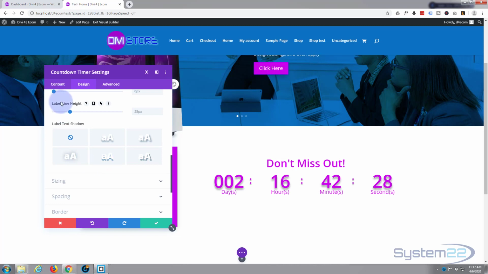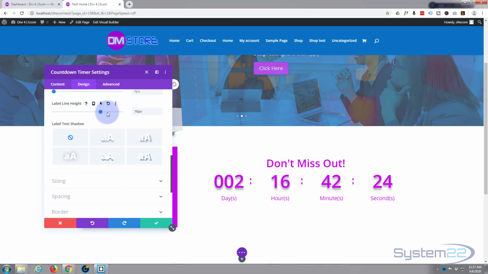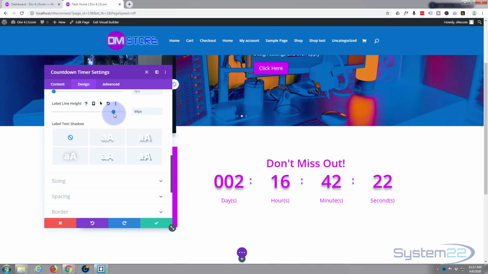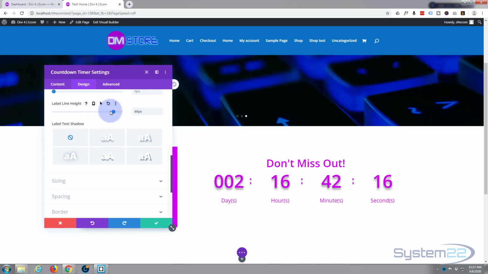So we can do that with the line height. Just pop that up, and as you can see, it's getting a bit more space. So I want it somewhere where it's almost similar amount of space from the title to there, so perhaps a little bit less. Great, well that's going to work for me.